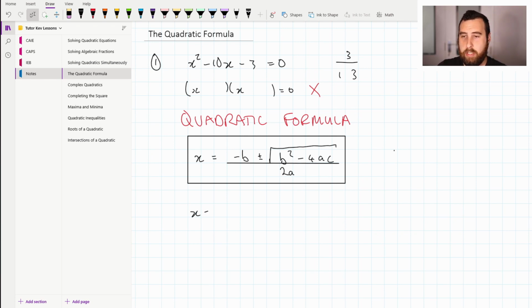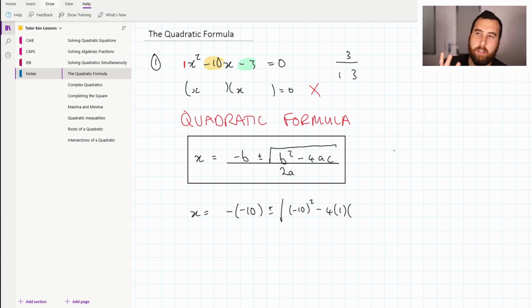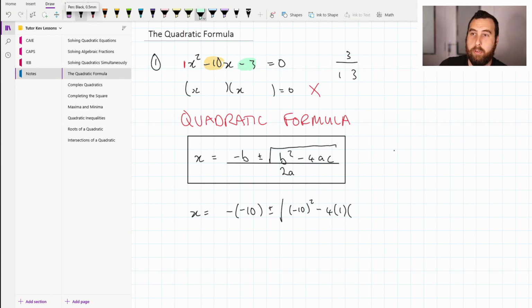So x is equal to, now what is my b coefficient? We see it's minus 10. Because it's minus 10, we're going to have minus of minus 10. I like to do substitution with brackets. That just makes sure that I don't have any sign errors later down the line when I'm busy doing my algebra. So we've got our square root, and here we've got b squared, so again, minus 10 squared, minus 4 times my first term. We just remember that there is a 1 in front of this x squared, so my a coefficient is 1. And my c coefficient is going to be minus 3. If you're ever not sure about your signs, just remember that the sign on the left of a number.